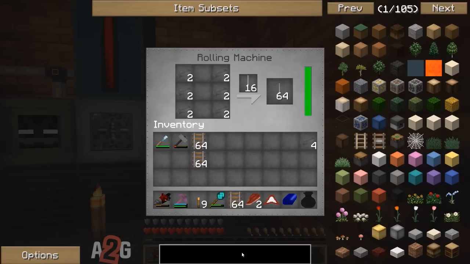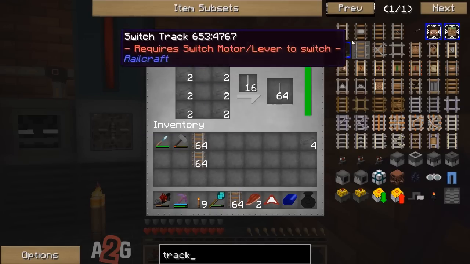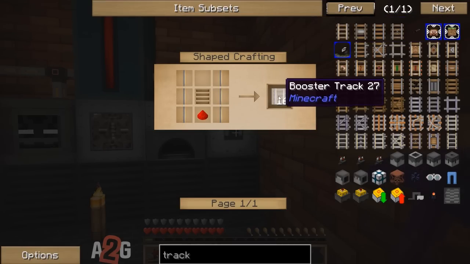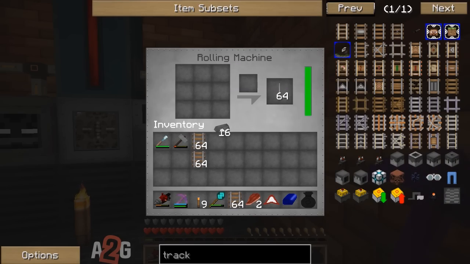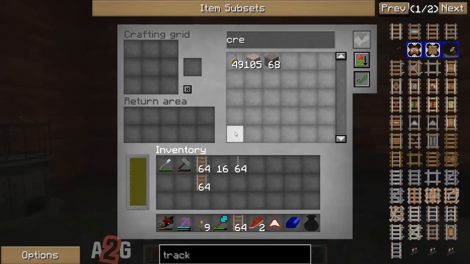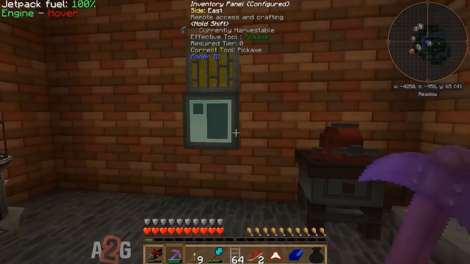So let's go ahead and take a look at some of the other rails that we want to maybe look at. So these are the tracks, the vanilla tracks. There's the detector track and the booster track. All right, so pretty much we got a different recipe here for the booster tracks. We actually need some standard rails. We need gold and redstone. So I did want to save some of these rails. Let's go ahead and pull these guys off. We got those. Let's get a little bit of gold and some redstone.